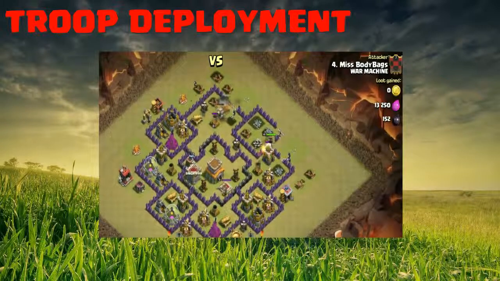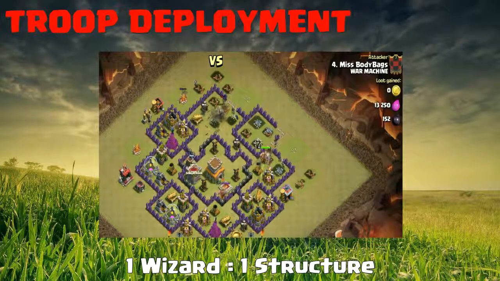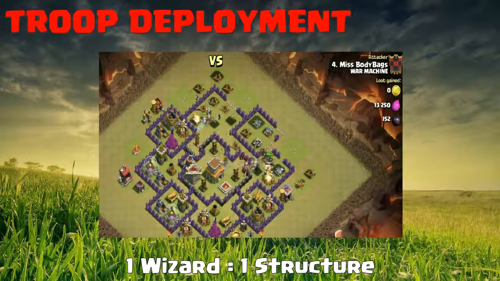You also want to deploy only 1 wizard per structure, no more. Do not spam your wizards. If you spam them, that's only going to cause you problems. So, 1 wizard per structure. If it's a storage, you might want to deploy 2 wizards on that storage, because it does have a high amount of hit points.